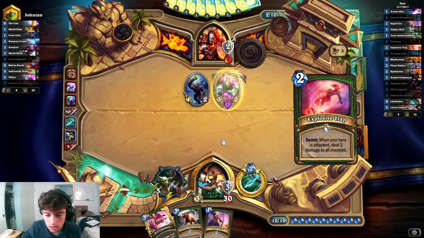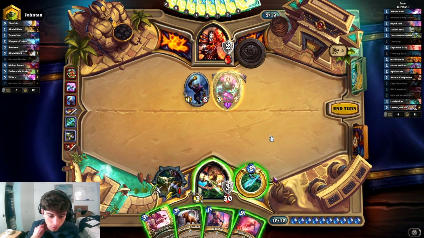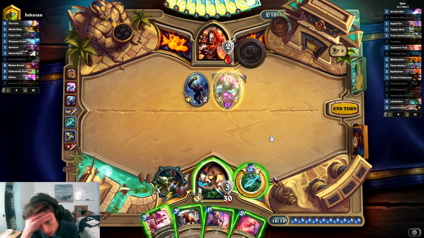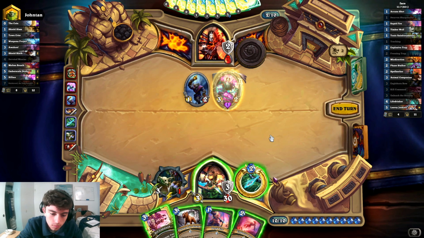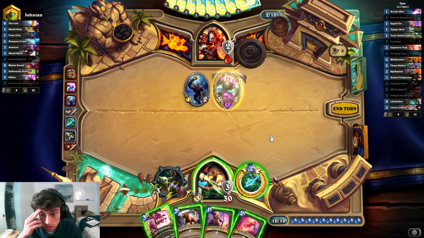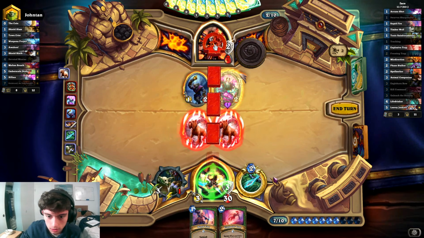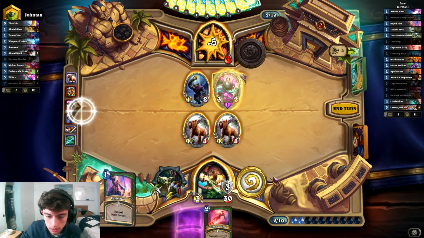Explosive Trap doesn't do anything for me. Wait, no, Explosive Trap wins the game for me. No, it doesn't. Oh, no. I don't know what to do. I could Kill Command. Unleash the Hounds with the Ziliax. He drew the Ziliax. That was really... This with Kill Command. Hero Power, and then double Rapid Fire.